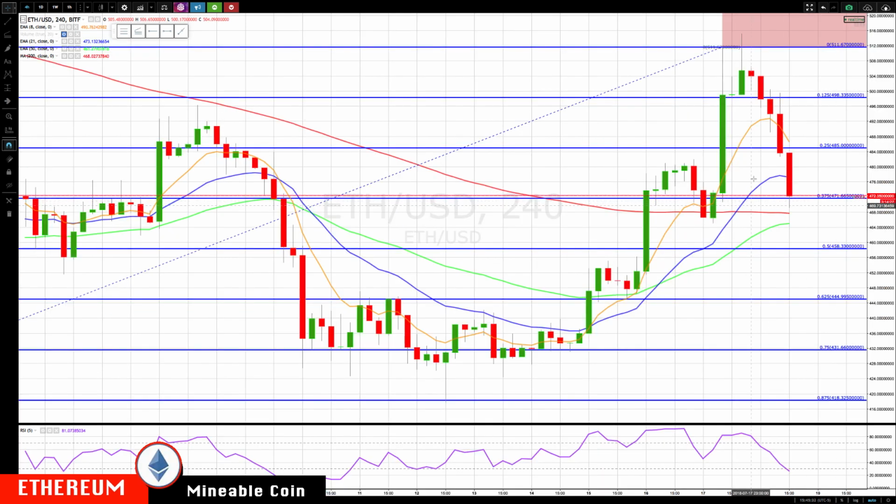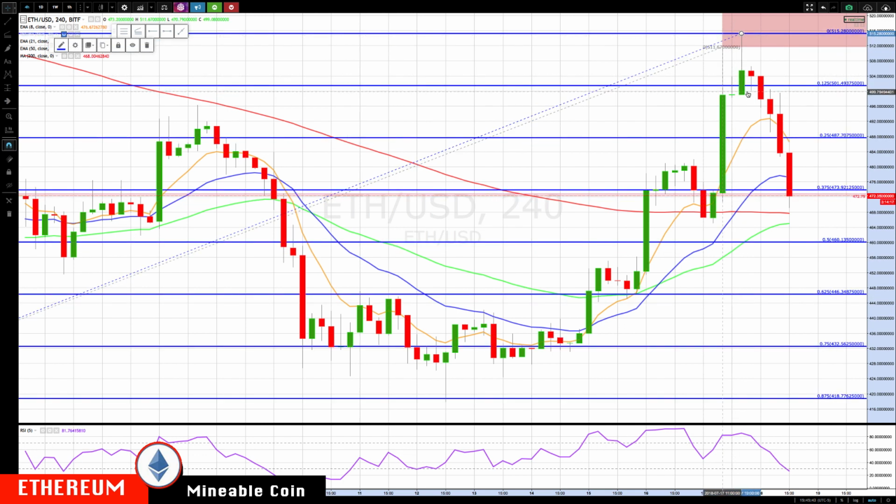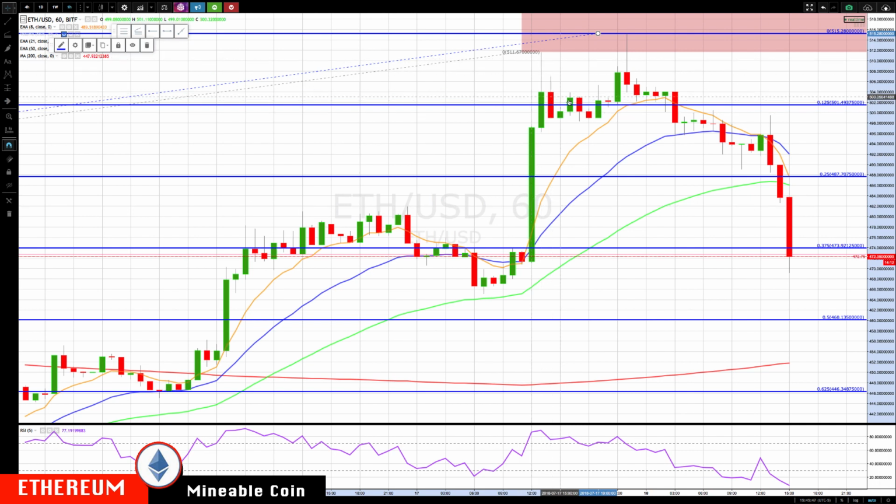Finally, switching to Ethereum, we're watching for a pullback first to the 8 and then possibly the 21 area and then a rotation back up. We did not get it. Also, see this pattern. It's a little tough to see on the 4 hour, but let me switch to a 1 hour. This is a sloppy double top, which triggered and then went to full target.